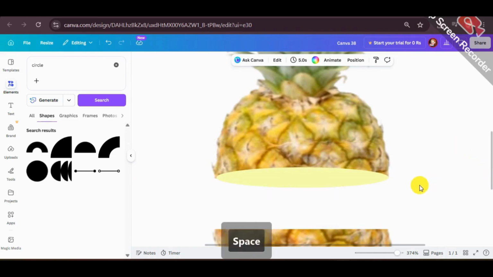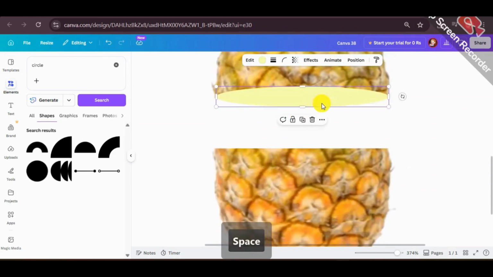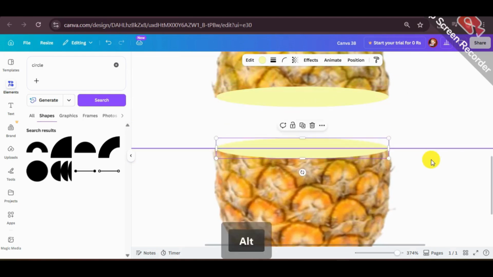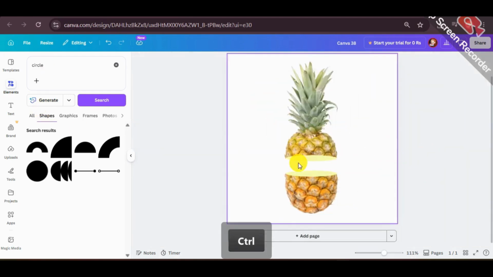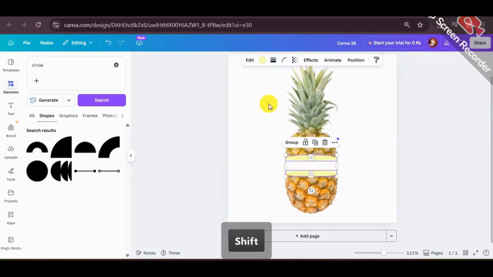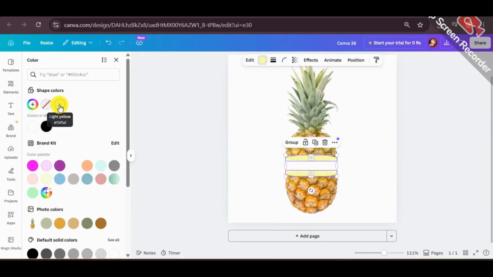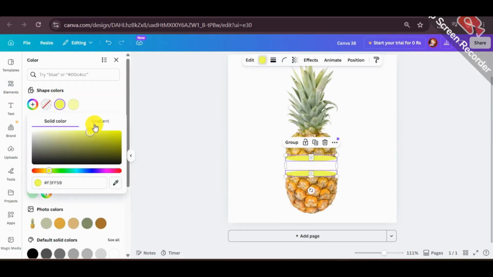I'm just going to scroll down and drop the same over here like this. I'm going to change the color to a bright yellow, like the color which is actually inside the pineapple.